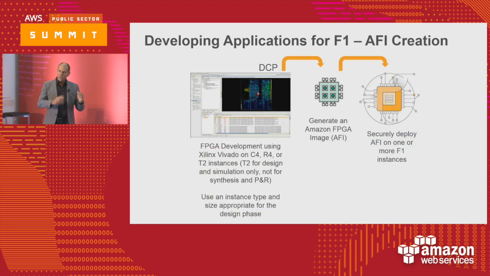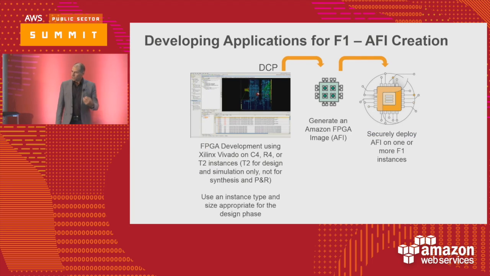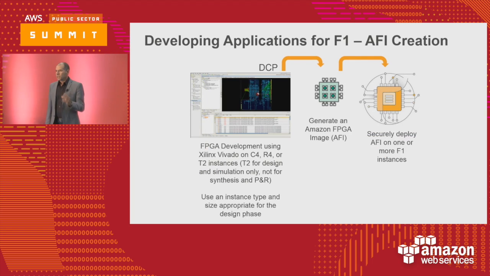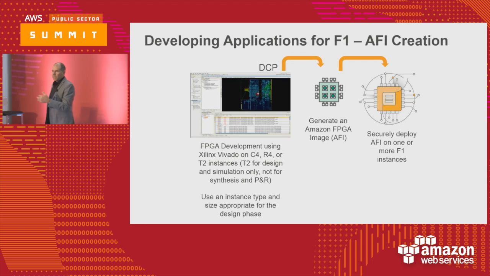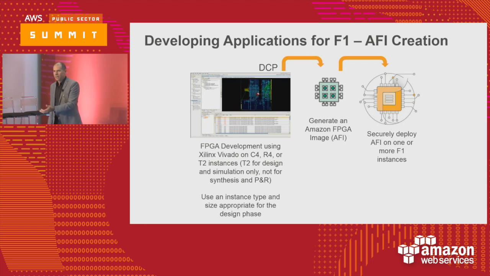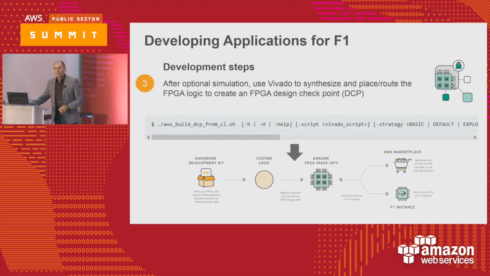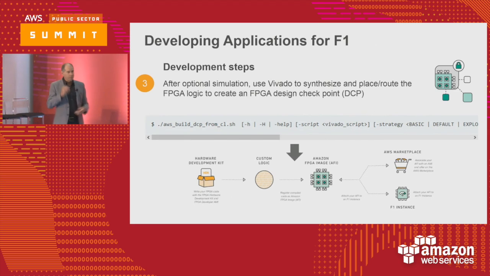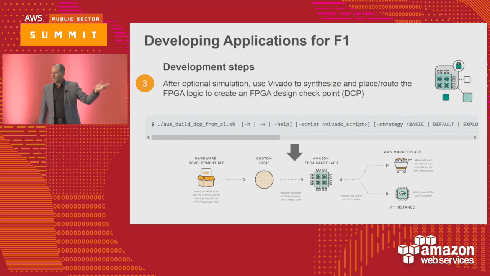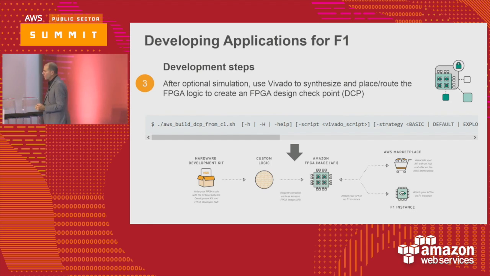So at the end of this process, running the Vivado tools, generating that design checkpoint, submitting that design checkpoint into the tools that we provide for AFI management, you can now generate that AFI using tools that we provide. That AFI is secured, encrypted, given a unique ID. Now it's ready to be deployed on the FPGA that's attached to your F1 instance. And that deployment, well, this is the build step. So this is actually creating that AFI from the DCP. Again, all of these methods are described in the documentation. You can either do it with command line as we see here or through APIs.